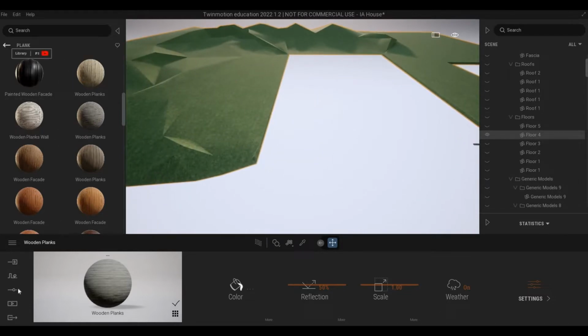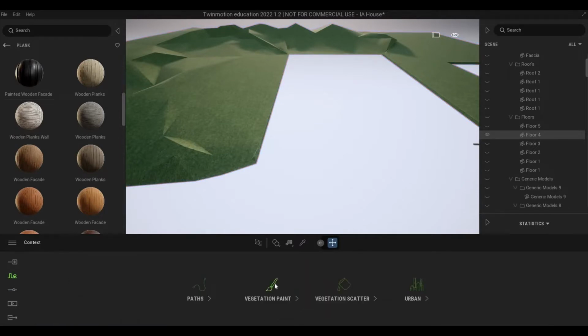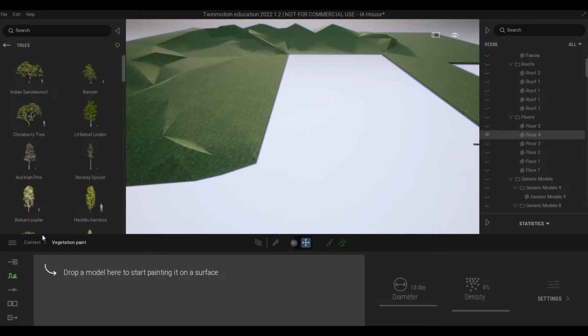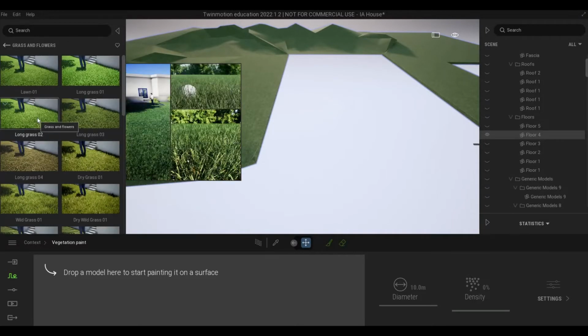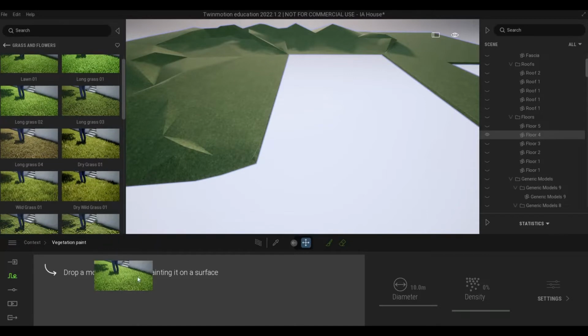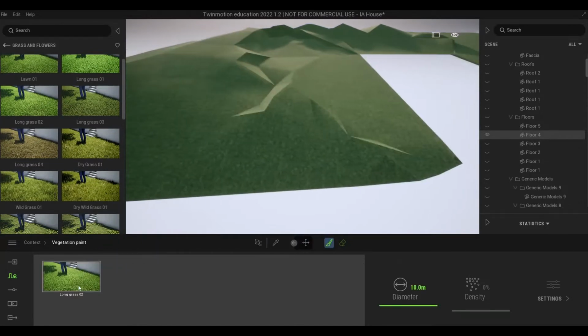And then after that, let's go to our context and vegetation paint, and then here we're gonna drop in maybe this one, long grass.